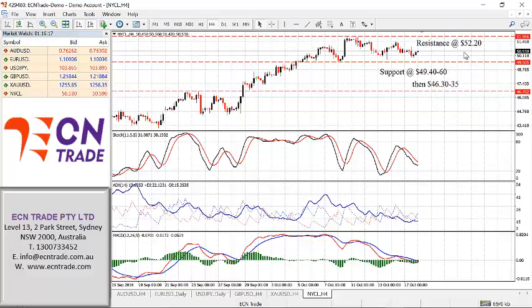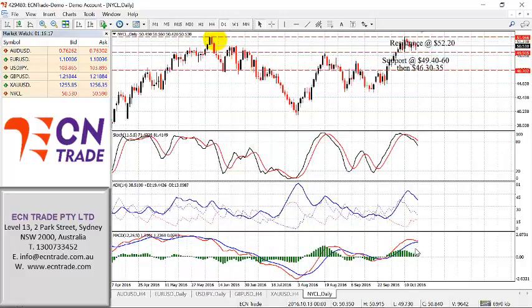In the event we see a break above 52.20, then this would negate the downside and look for a possible target of 53.25 and then up to $54 to $55 a barrel. But I feel this is unlikely at the moment. I'm still in favour of a downside move, clearly for the fact of the dollar, of how the dailies are looking, and I expect to see this eventually reach its target of $46 a barrel.